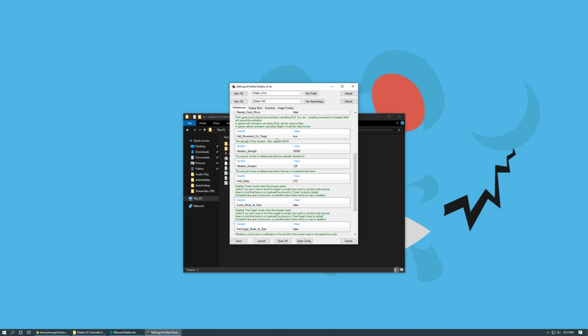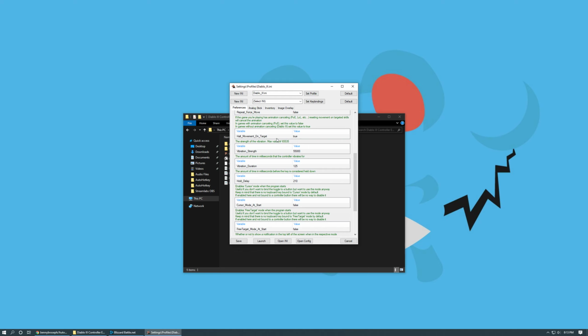The hold delay, or I'm sorry, vibration duration first. This is just the time in milliseconds that the controller vibrates for. It's very self-explanatory. Up this if you want it to vibrate longer, or turn it down to 0 if you don't want it to vibrate at all. Don't set the strength to 0, because it will still, quote unquote, vibrate for the duration. It just won't actually turn the motors. It'd be much better for you to set the duration to 0. That way it won't even try to vibrate at all.